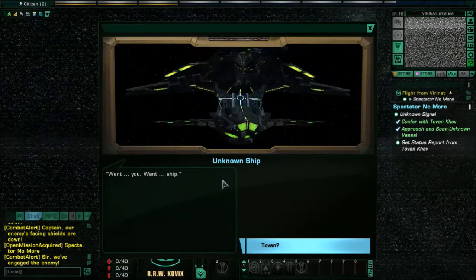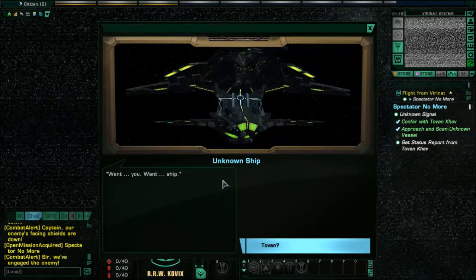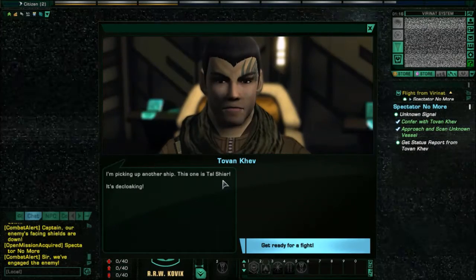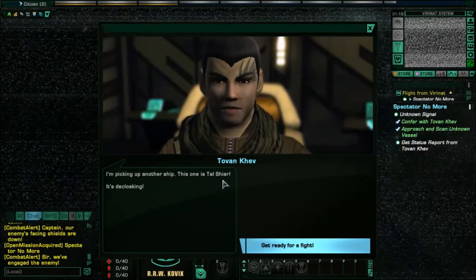I'm picking up another ship. This one is Tal Shiar. It's decloaking. Get ready for a fight.